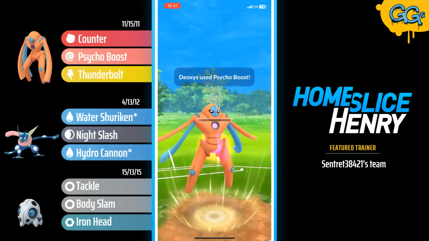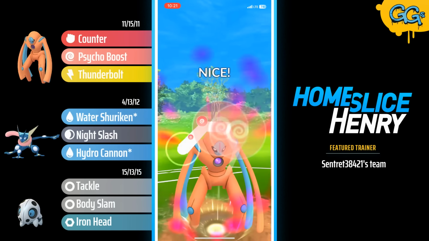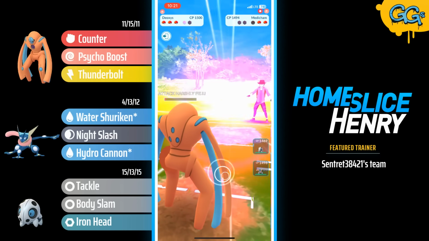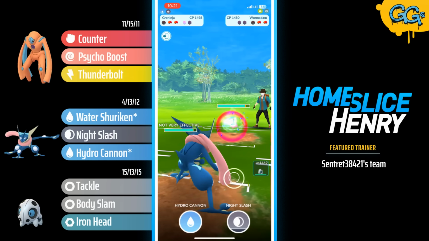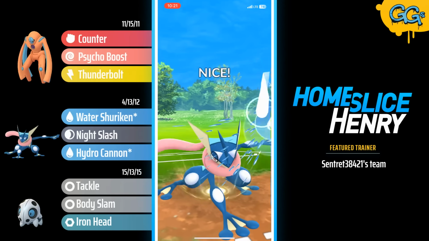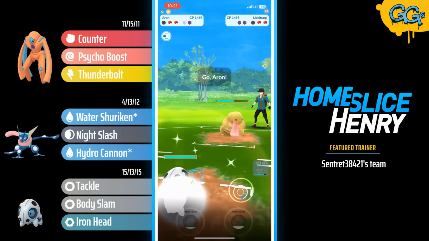Decision time for the opponent. Do they protect the Medicham? They do, but that's going to cost them as the Deoxys makes another Psycho Boost. This will secure the knockout as down goes Medicham. What do they have in the back? Opponent running Wormadam of all things. So the opponent is running some definitely not spice on the lead, but they got some spice in the back with the Wormadam, and we see the final Pokemon is revealed to be Lickitung.